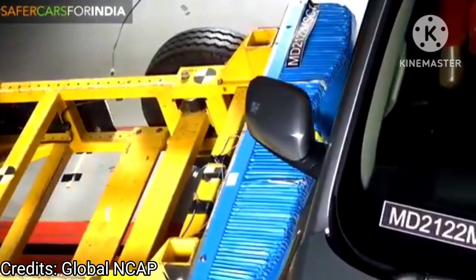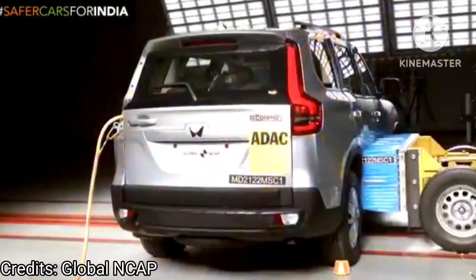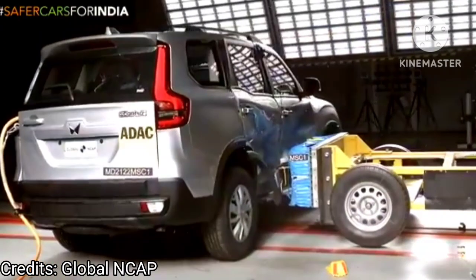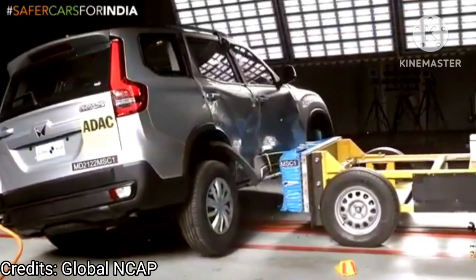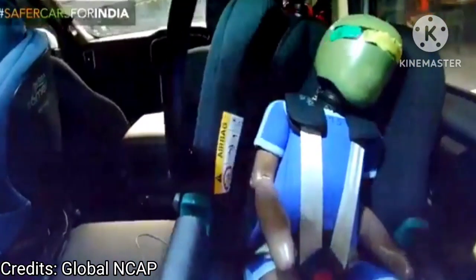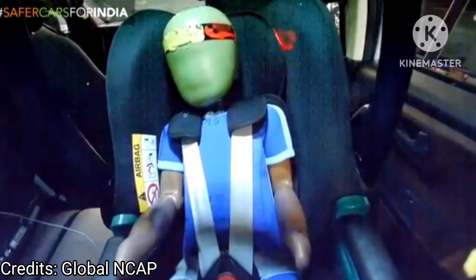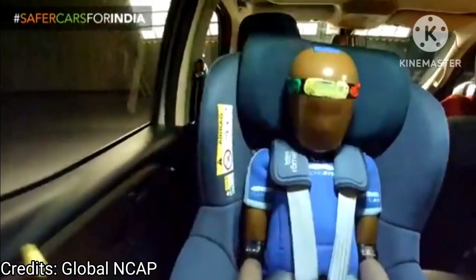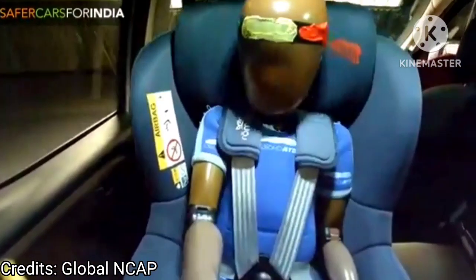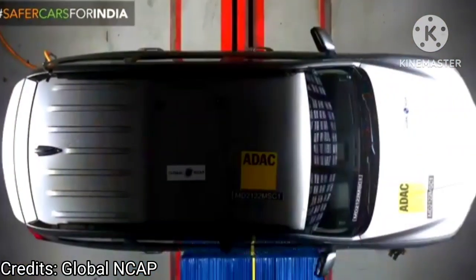The testers also noted that the SUV has ISOFIX mounting points in the outer rear seats in the second row. Under the new Global NCAP protocols, a vehicle is given a five star rating only if it secures the required scores while also conforming to the ESC, pedestrian protection, pole side impact, and seat belt reminder requirements. It also becomes difficult to compare vehicles tested under the old protocols with those tested under the new ones, as the entire process has been overhauled.